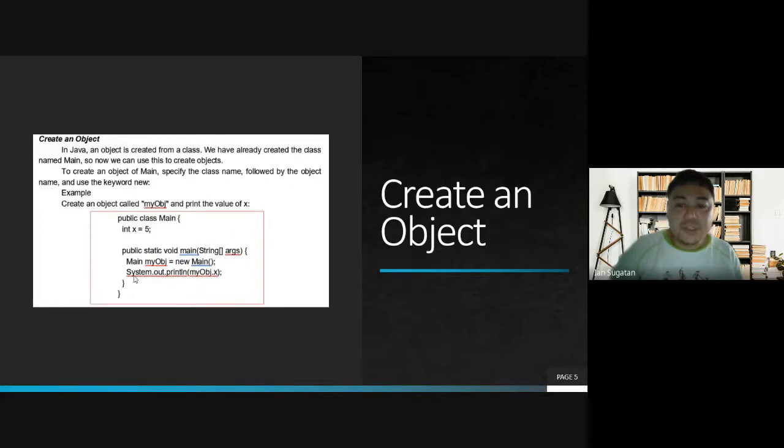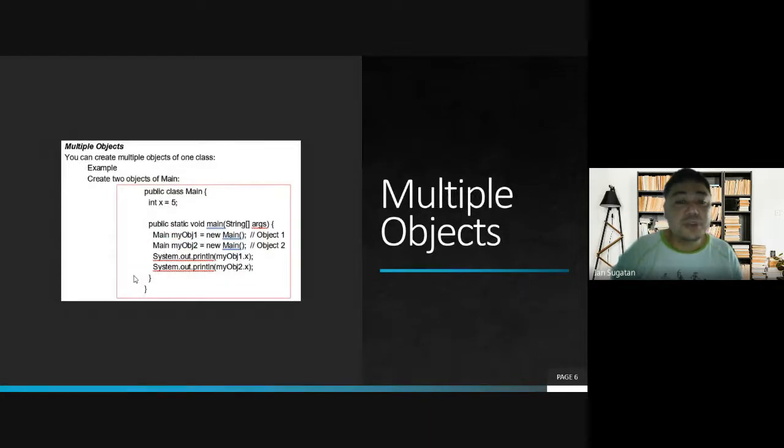When creating an object, we can also have multiple objects. For multiple objects, you are going to declare two or more objects. It is the same thing as the public class Main, which is this one. These first two lines of code are the declaration. It means you're going to make your Main a public class. You declare it as Main. Main is the public class, whereas the integer is equal to 5. The starting value of the integer is 5. Take note that an integer is not a numerical value here, whereas a string is a combination of integers plus characters.